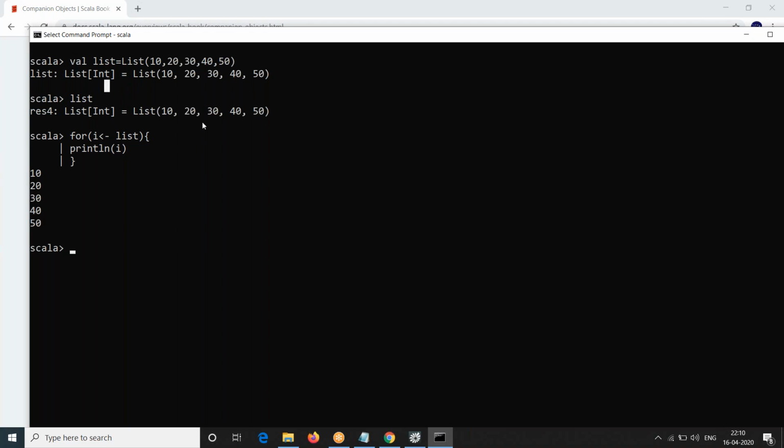I understand this point. Maybe I'll show you one more time with a small example how these companion objects are helpful. One thing is, in the previous example, we can have access to private members. That is fine. The second thing is we don't need to apply the new operator for a companion. When you have a companion object, meaning a companion class and object, for these companion classes you don't need to apply new. How is that implemented?